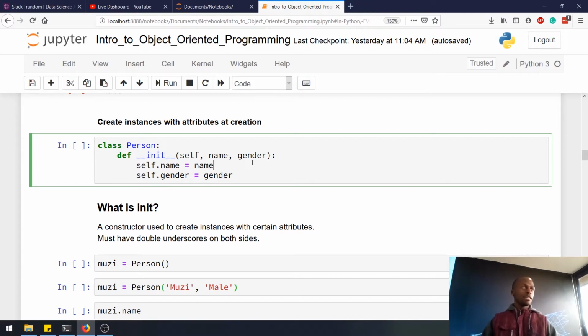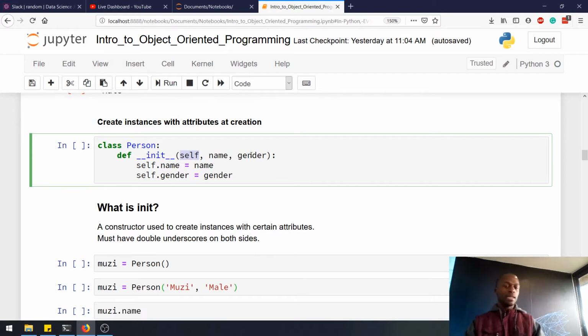So what happens here, let's say we're creating a person, and this person is going to have a name and a gender right at the get-go whenever we're creating a person. With this function, here's the interesting thing that happens. We're only going to create a person with a name and a gender, but there are 3 attributes that I'm passing here. Now, the first attribute, this self thing here, is basically a pointer that points to an individual instance, like each instance that gets created. You're not forced to put in self, but the industry standard in Python is to use self. Other languages might use this.